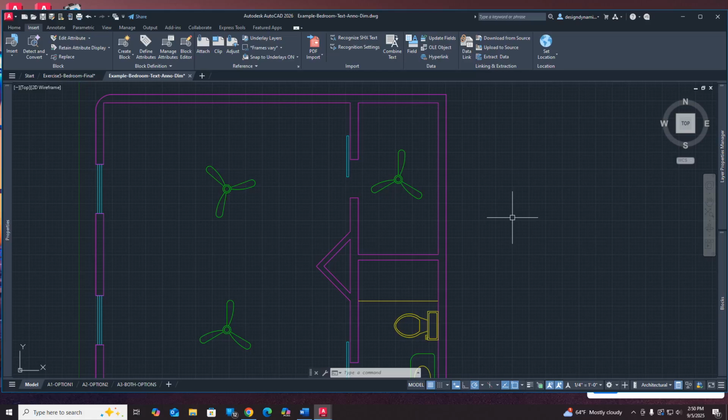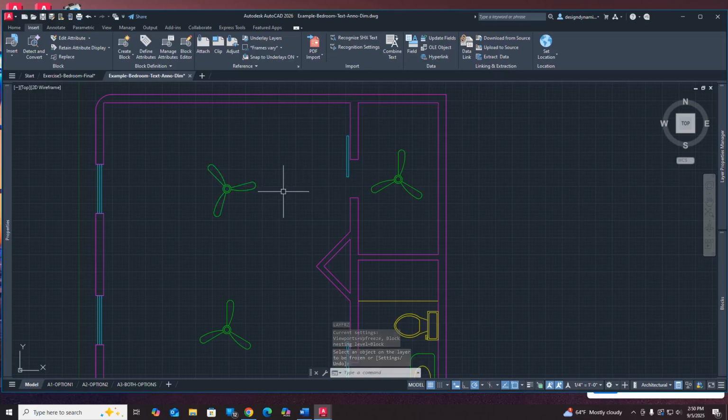And what's cool is you can create as many blocks as you want. This is now a full entity. It shows what layer it's on. It shows what the block name is. Even the rotation, which is interesting because I thought I had it at 45 degrees, but it was slightly off. Look at that. Good way to check your work, right?